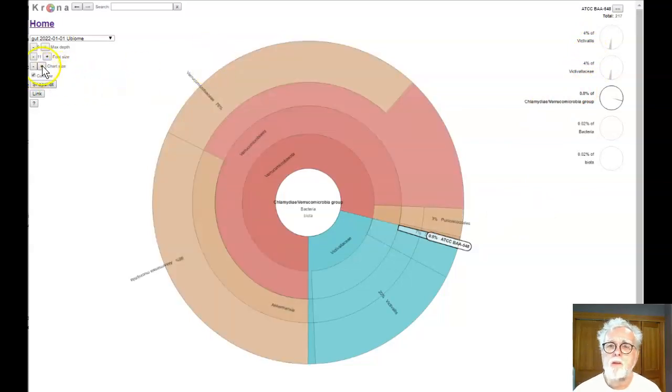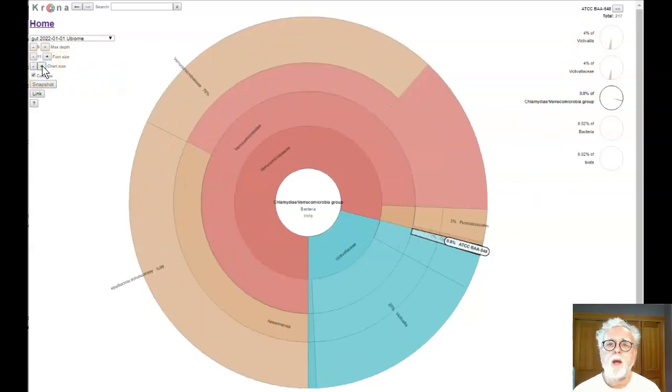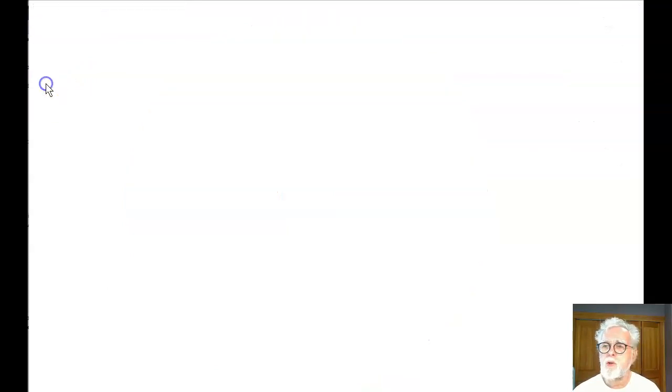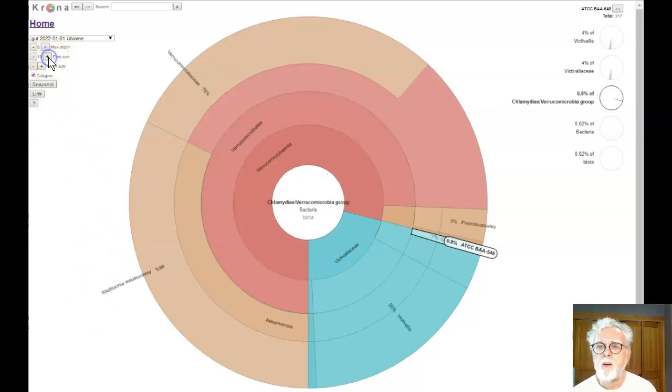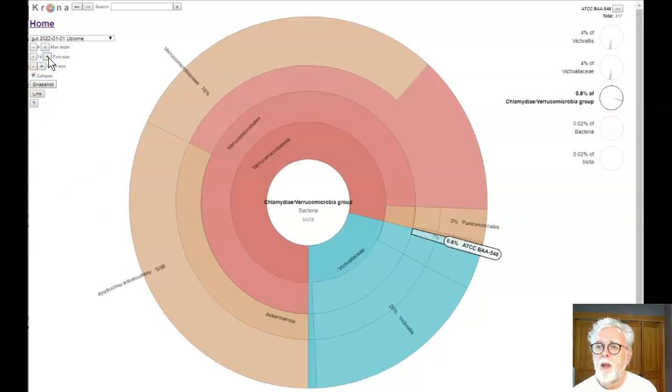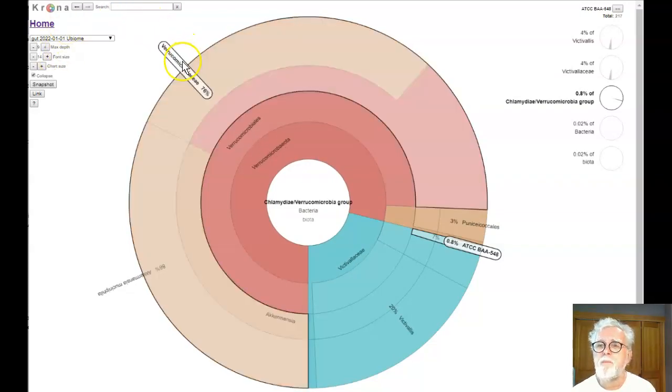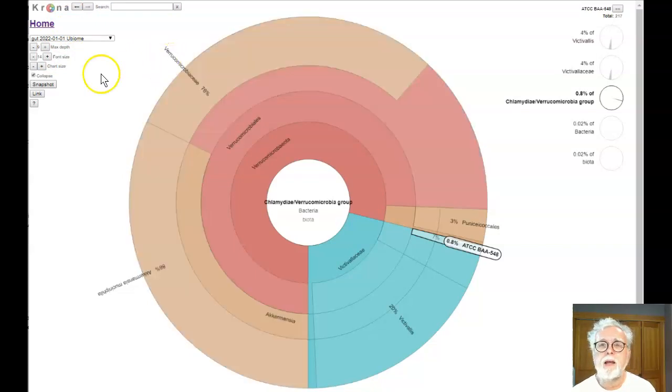There, we can make the chart size bigger if we want. And we can even take a snapshot. Oops, snapshot isn't working. I'm not going to be too concerned about that. You can do a screenshot easily enough. So we can also make the font size bigger, nice and simple. For those of you who are in the elderly group like myself, larger font size is nice. But the other nice thing is it means that we definitely have the ability to go and highlight it.